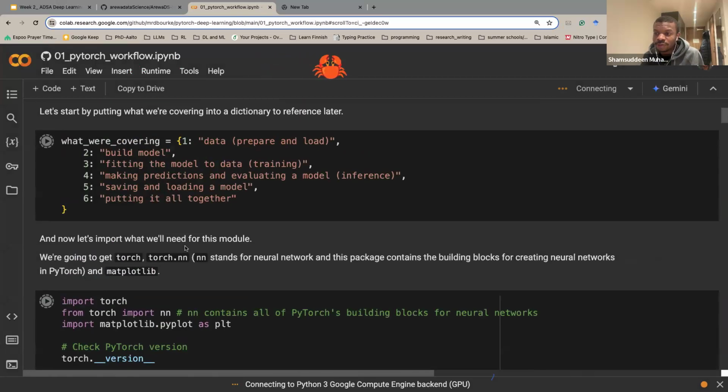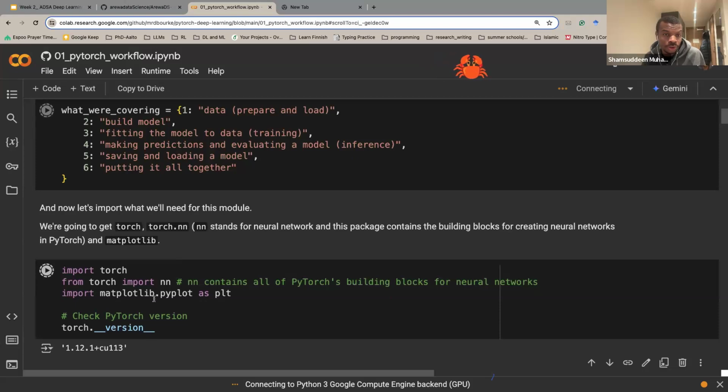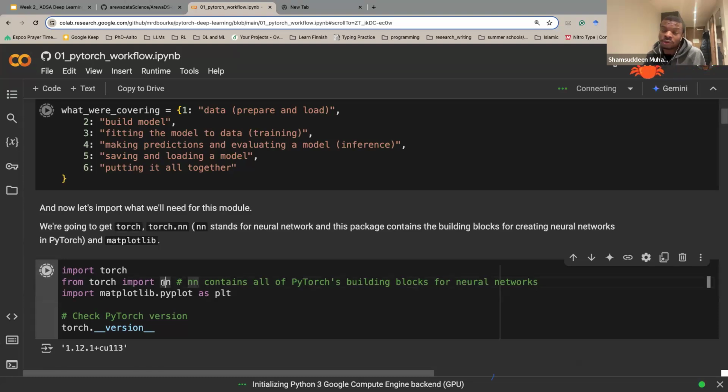As always, when starting out with any machine learning project, you import the necessary libraries you need. Here, the main key library we will be using is Torch, as we have discussed earlier. So we import Torch, and we import the module called nn. nn is a module that holds all the things you need for building neural networks.